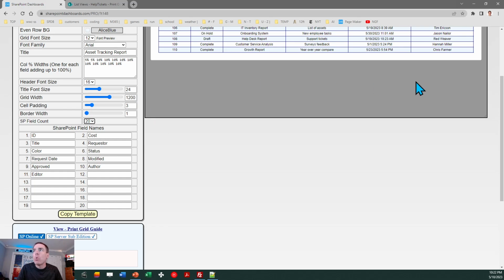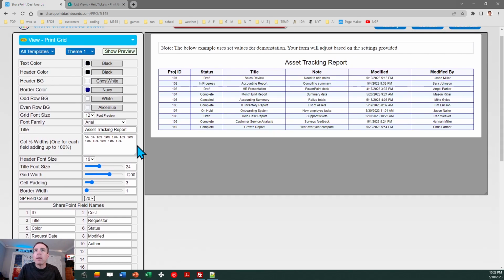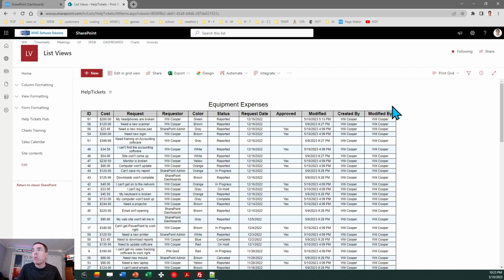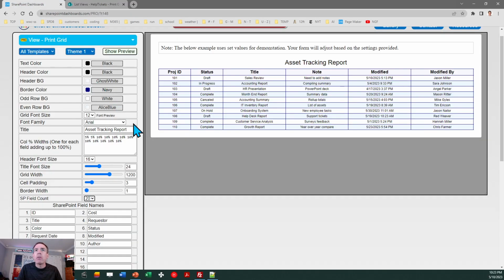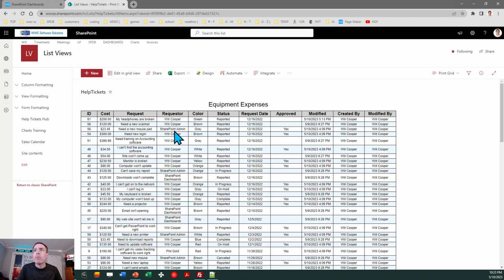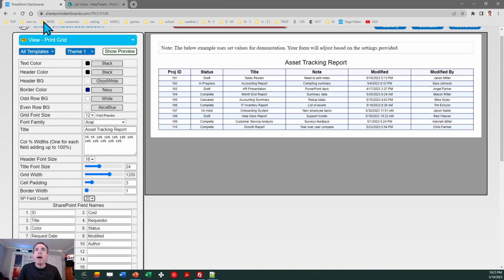And in that situation, of course, you're going to want to reduce your font sizes to get everything on there, because in general what you're trying to do is get everything to the width of your SharePoint page, and you can make that happen just by making adjustments to the font size and other settings, as well as making adjustments to your column widths to make sure everything fits in. So if for any reason I did want to adjust the column widths, I can just tweak those if I want to make something a little bit skinnier or wider according to the content in my SharePoint list. So lots of options and versatility in terms of what you can do.